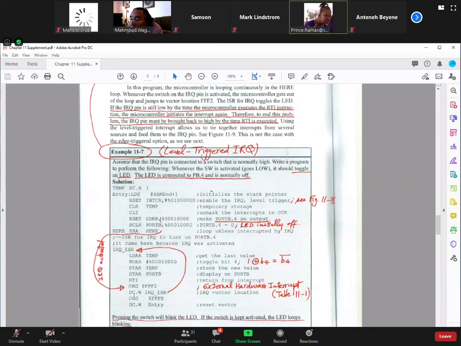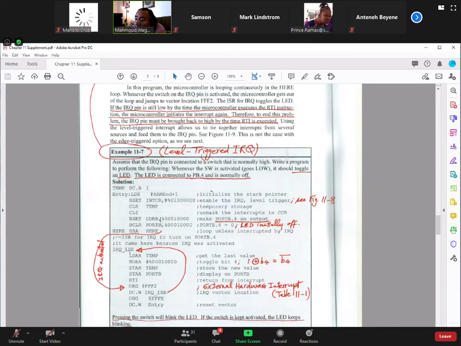What is DCW again? Define constant word. Yeah, interrupt service routine. So automatically that's going to take you here to the label called interrupt request interrupt service routine.